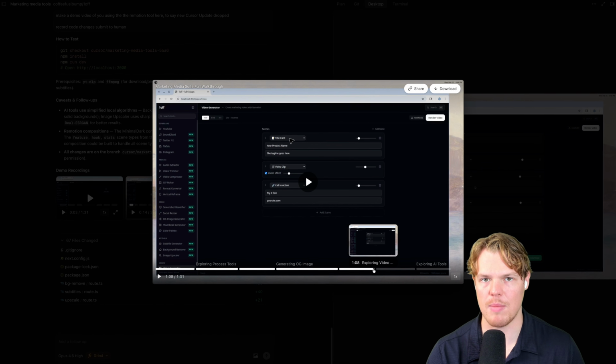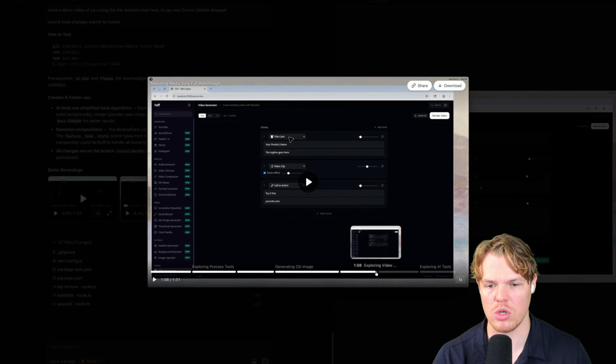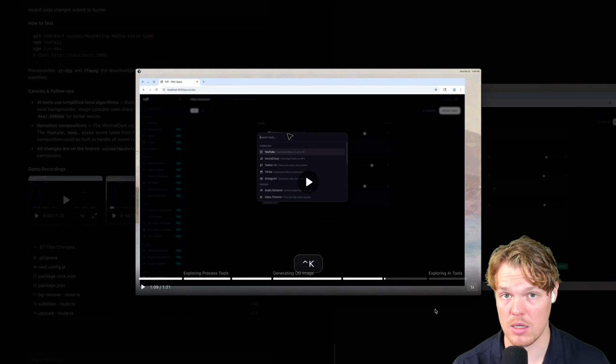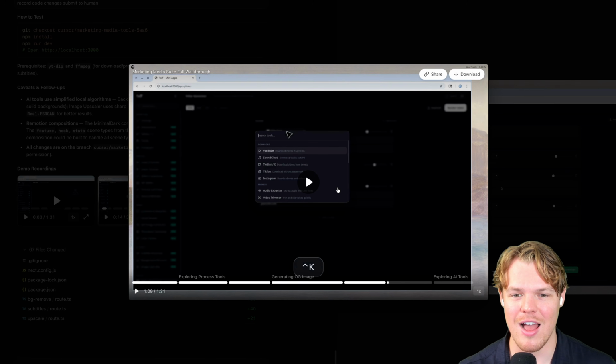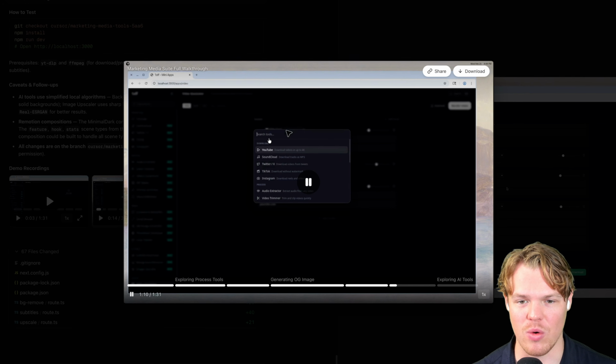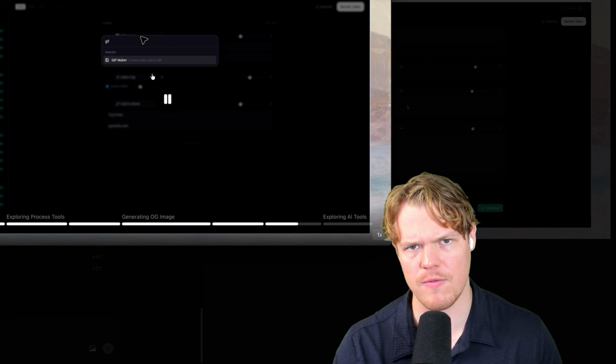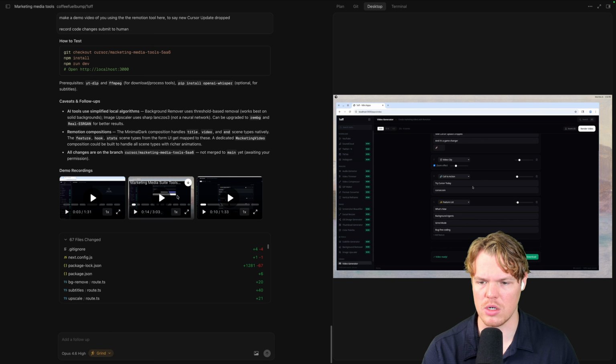On top of that, look at this. So the Command K is a keyboard shortcut for search on this application. It will show that it pressed the key and then it actually works where it's able to search tools. GIF maker, let's make a GIF or GIF. Fight in the comments. There are other demo videos here, such as this one.